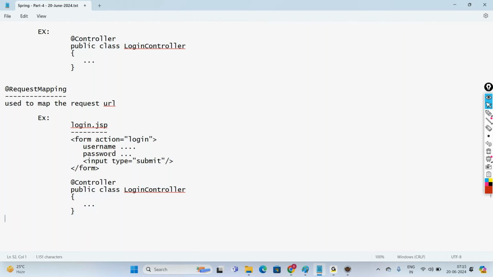So in the controller, based on the action name, we want to invoke a method. For example, here we go with a method, authenticate, where we go with some logic inside the method. Based on this action name, I want to enter into this method. Then above the method, we use @RequestMapping. And what is the mapping name here? Login. So based on this action name, in order to enter into the method of your controller class, we use this annotation @RequestMapping, right?